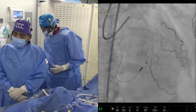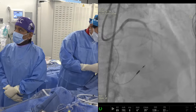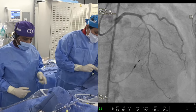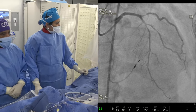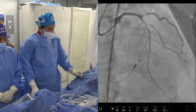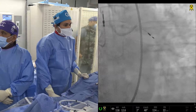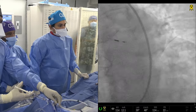I think I would just go angiographically, balloon stent. It looks to me like it could be a severe calcium in that area. Because remember, it's very hazy. Should we take one more picture? Caudal? And we can ask our audience also what they feel in this particular case. Because anytime you see a hazy appearance, one, it will be an eccentric lesion. And secondly, it's either thrombus or calcium. And this is a stable case, so the thrombus is unlikely. So calcium is one of the diagnoses.